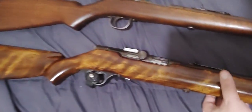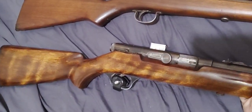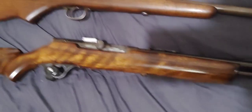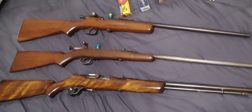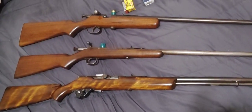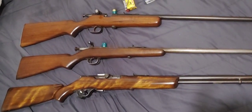I think this one was made back in the 1930s, maybe 40s. It's been a good, reliable gun for my dad. He likes it. It's a bit on the heavy side. It's got, I think, a 24-inch barrel on it. And for a semi-auto, it shoots very well. But that's what he likes. He likes it old school, old style. He doesn't believe in the scope for hunting rabbits. He likes going with his open sights.